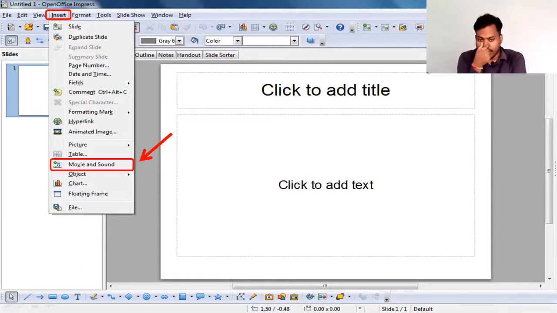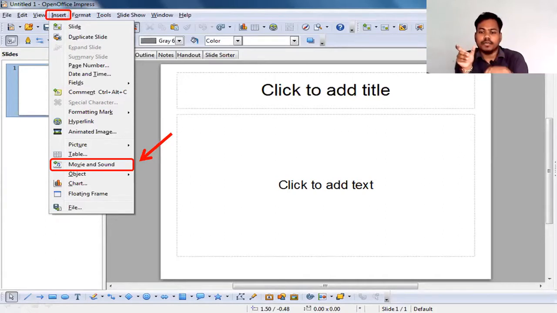And here we have a hyperlink. Hyperlink means what? What is a hyperlink? The link or text like http colon double slash www something .com, something like that. This is a hyperlink.